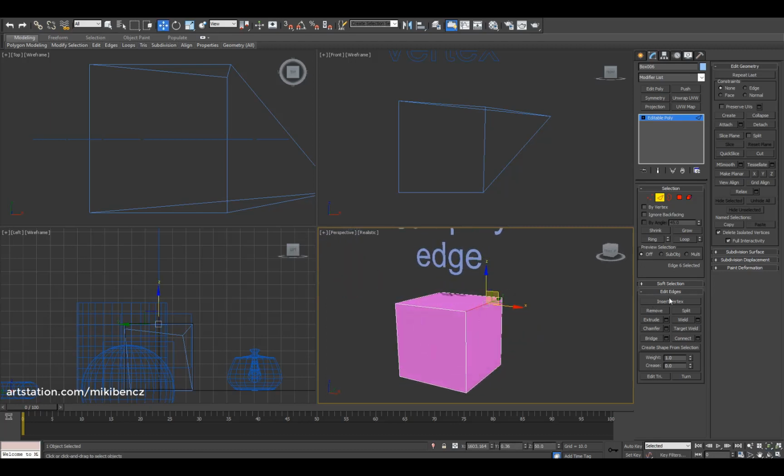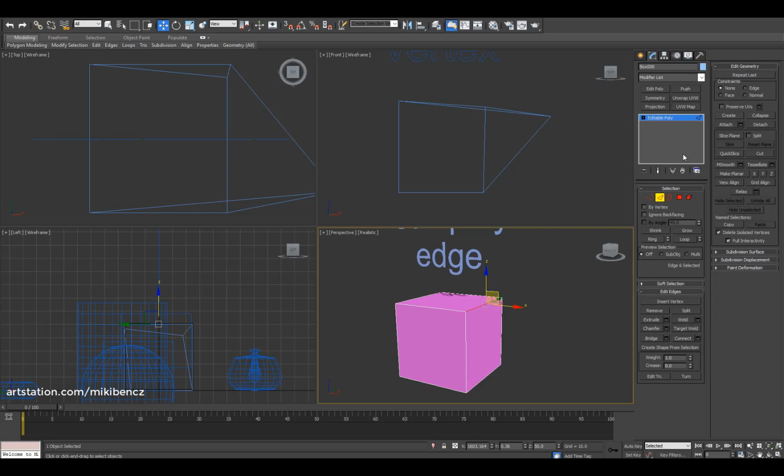We have some special things we can do with an edge here, like chamfer, which is pretty fun. It will split one edge into 2 or 3 or 4. You can mess around with these options, just experiment with them and see what they do.